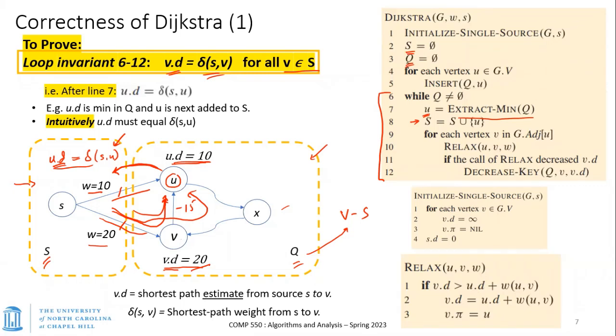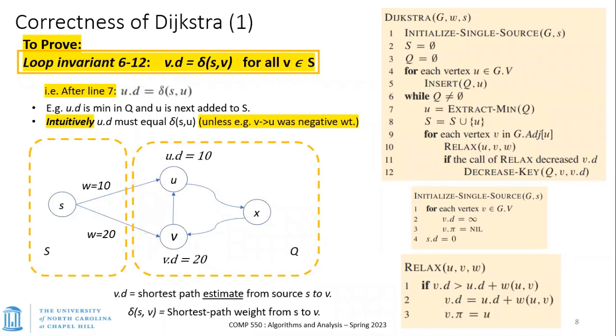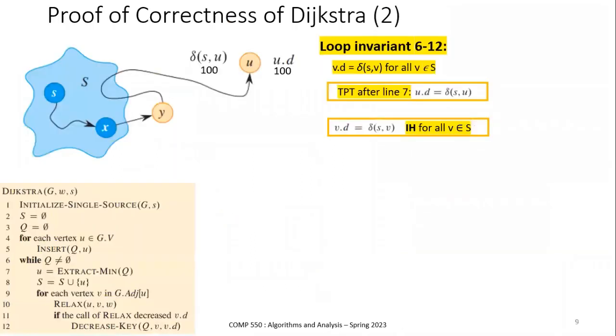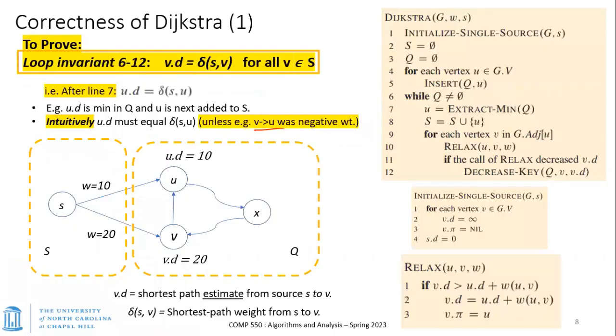Okay, so that is the intuitive explanation, but we need to do a slightly more formal proof for this. And I'm just repeating what Ibrahim said, that this will only not be true if there was a negative edge. So let's take a look at the formal proof, and it has several steps. So we'll go through these one by one. And so the first question is, what kind of proof do you think we can come up with?